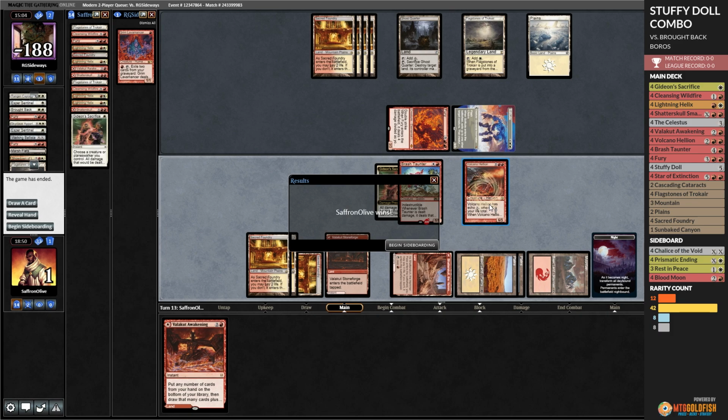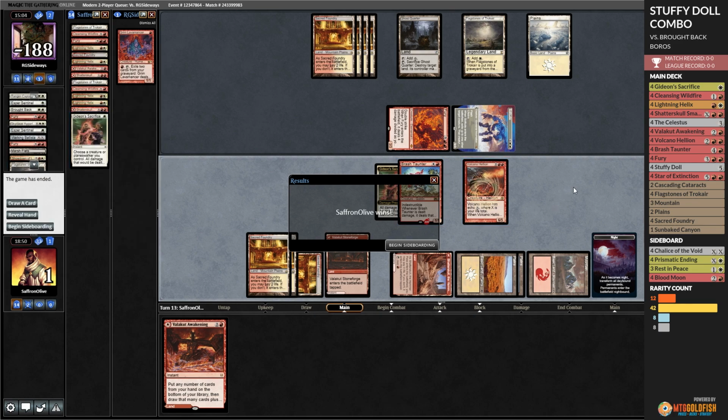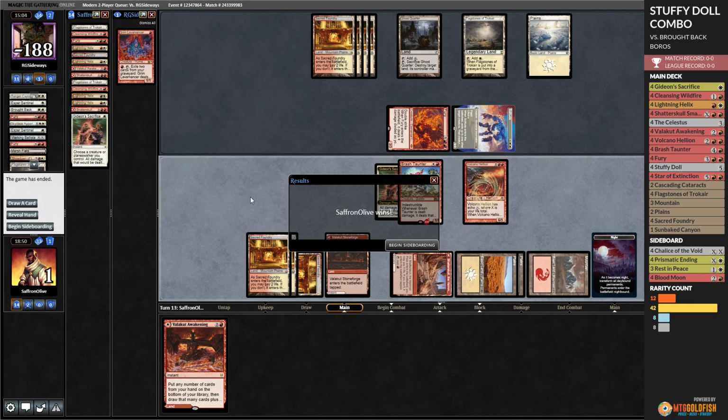Oh, it worked. Not as cool as 2 billion, but we got there and we overcame our opponent and actually pulled off the Gideon Sacrifice combo. Ooh. That was actually kind of spectacular. Wow. We almost died to that Fury that dodged the Shatter Skull Smashing due to our own misclicks, misplays, whatever. But we got there in the end and pulled off one of our harder to pull off combos.